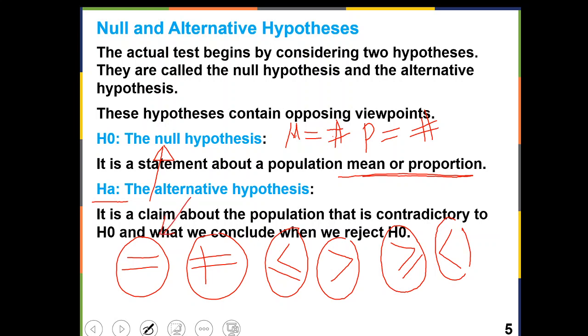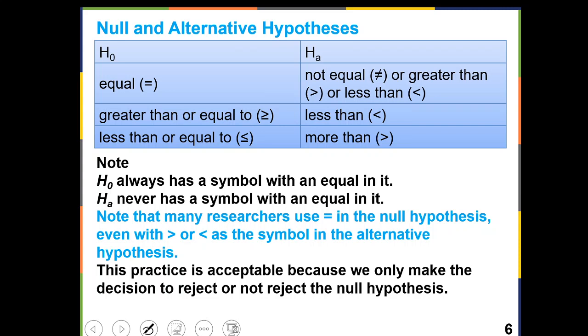We always have an equal sign in the null hypothesis because we need that. Why? Because we always have to assume that the mean is equal to a number or the proportion is equal to a number. Otherwise, we are not going to be able to use the central limit theorem and talk about the distribution of x bar and all that. Okay, so null and alternative hypothesis, we talked about that. We always put the equal sign in the null hypothesis, and the other one goes under the alternative hypothesis.